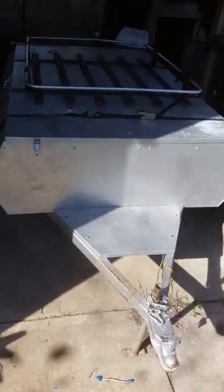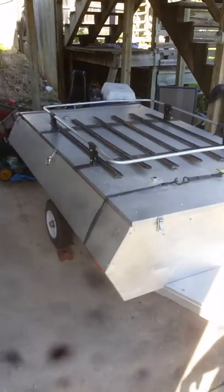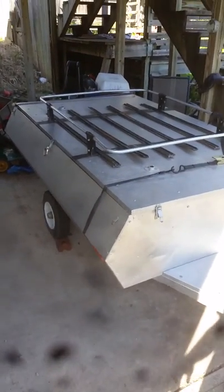I just want to do a quick little video of this 1958 Applebee tent trailer. I picked it up about three days ago on Craigslist for 250 bucks. Took it out camping — absolutely love it. Probably one of my favorite campers. I've had a 1970s Dodge Motorhome and then a 98 Coleman pop-up, and this by far is one of the coolest little campers.